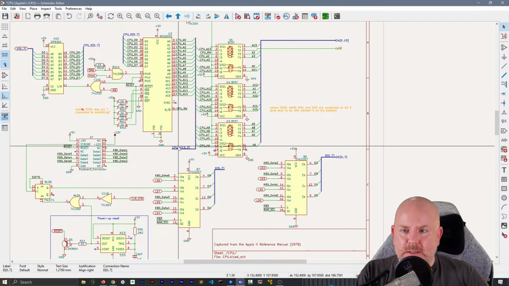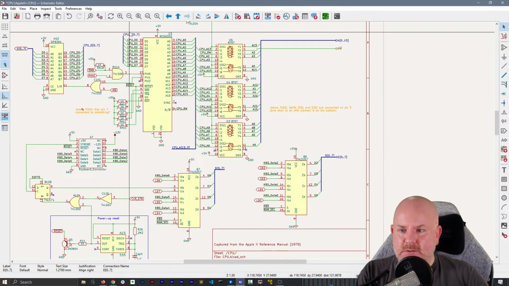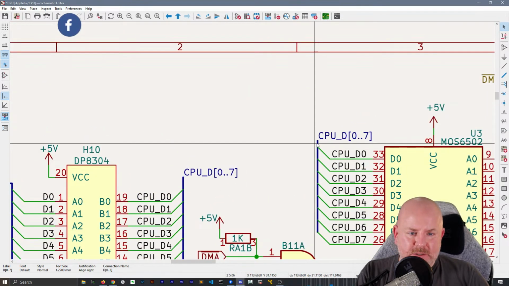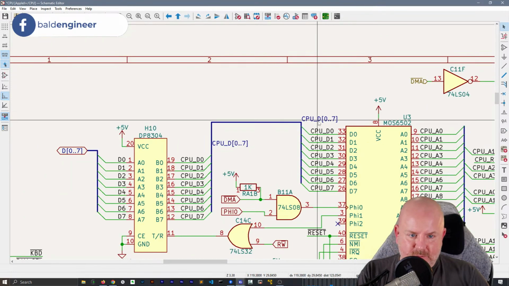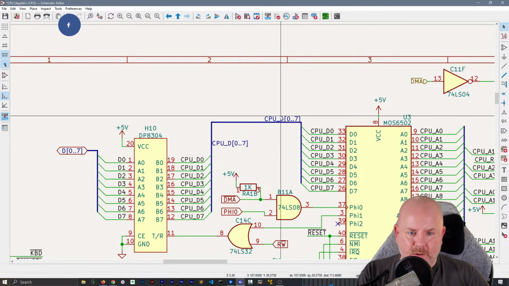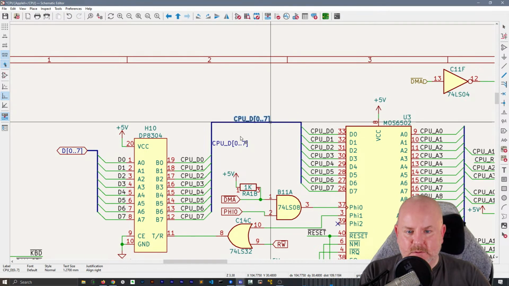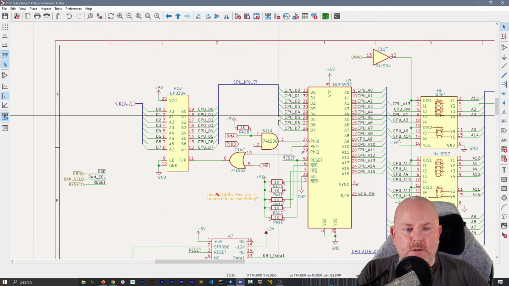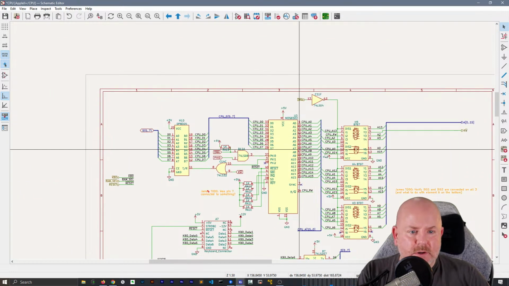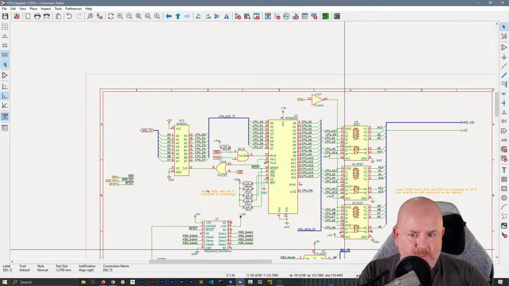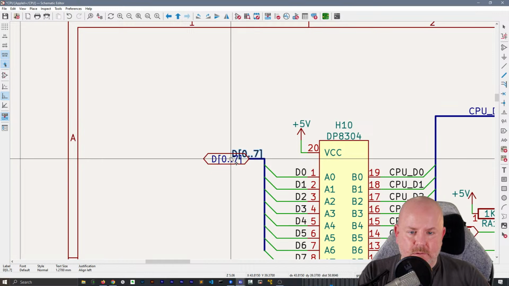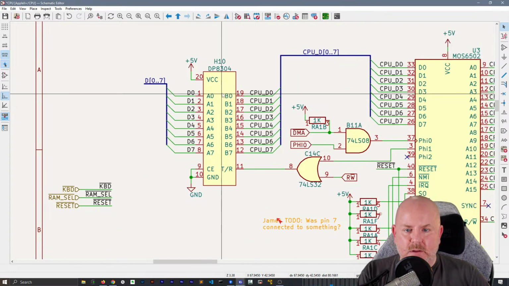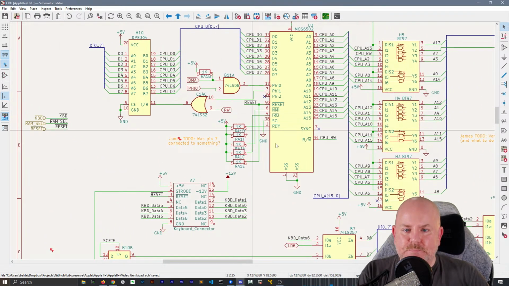So then, see, I think this is local to the page. That's local to the page. That's local to the page. I'm actually not sure why we wouldn't just do this. I mean, I'll leave the label there because it makes it super clear what it's for. Actually, what we could do then is we just do this. We don't need that label. D07. Okay, so we can take this label. We're going to put that right over here. Delete this global and bust that over to there. All right, I'm liking that.